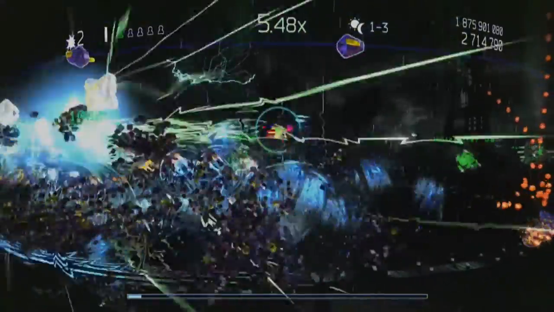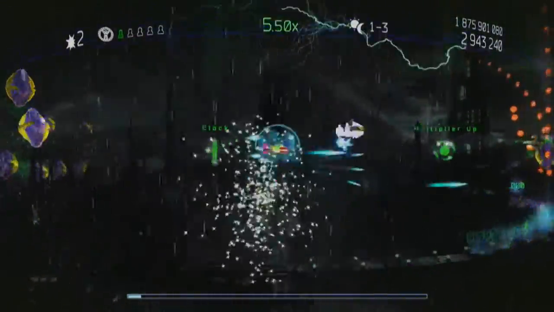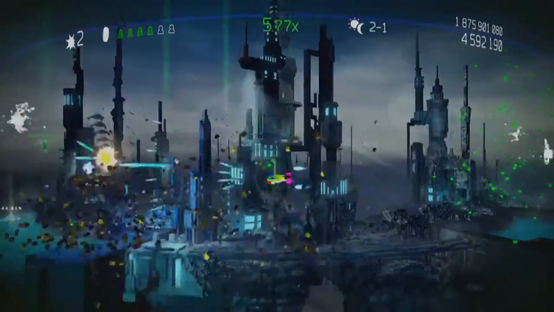I'm going to try to destroy as much stuff as possible before destroying the sentinel, just to build my multiplier chain a little bit more. And then I go back and destroy the sentinel just like that, and that's going to hopefully give me a little bit of extra scoring push.